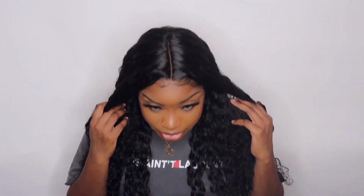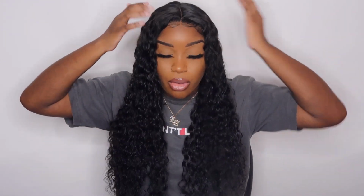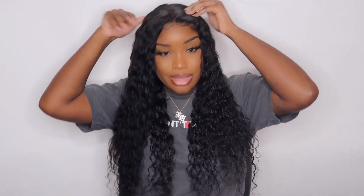It's very, very pretty. I added some concealer onto the part. They already had a part there, so I just used that. I mean, you can go in and thin it out if you want, but I love the density on this unit. I like it overall because it looks natural. It's not doing too much, but if I would go in and pluck it, I would think it would not look natural.